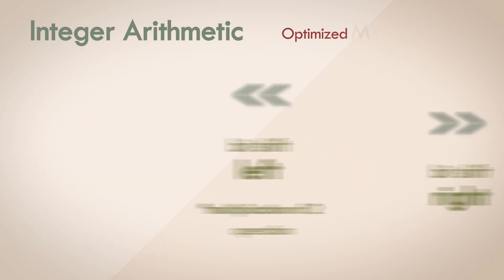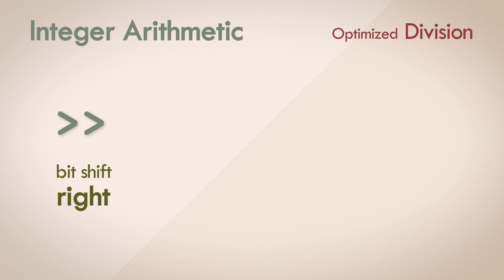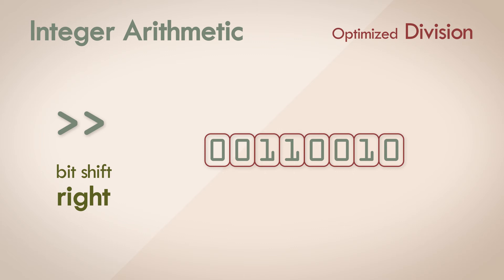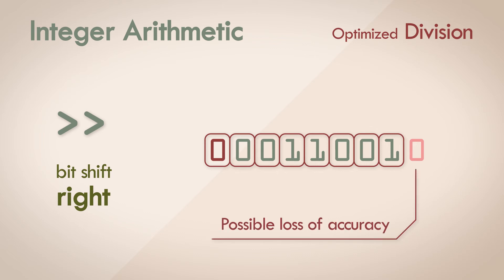As you can imagine, the bit shift right operation behaves pretty much the exact opposite. If you shift the bits to the right, the bit that replaces the most significant bit on the left is initialized to 0, and the bit that was present at the LSB on the right is shifted off and discarded. An overflow would never happen with bit shift right operations, but it could result in loss of accuracy.